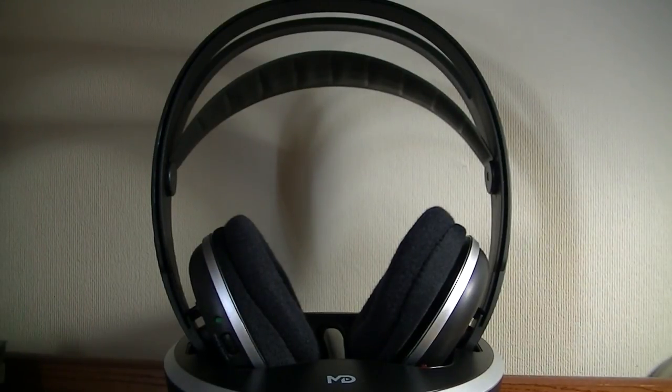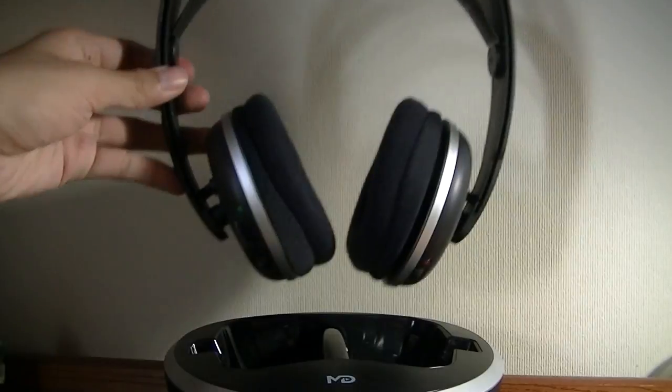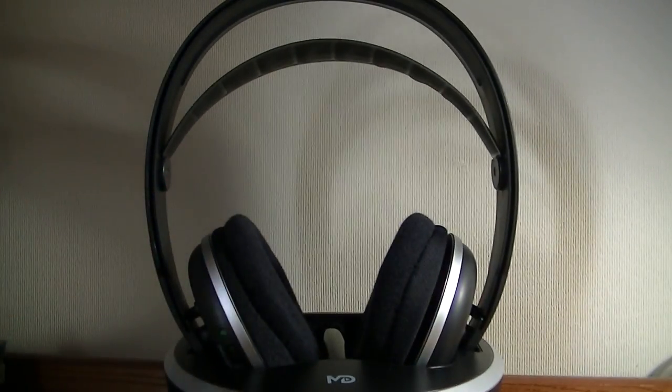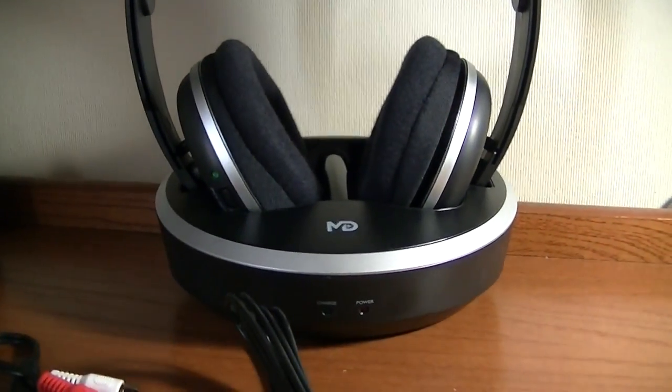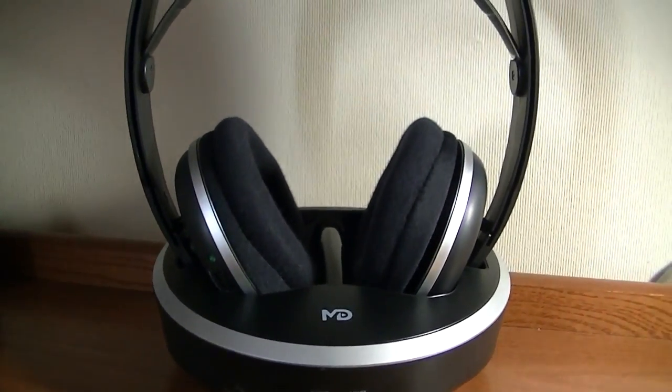At the end of the day, I would say these are a good pair of wireless headphones if you're buying them for a television. If you want to give them as a gift maybe to your parents or the elderly so that they can watch television when a partner is sleeping — it's very casual and easy to use without complicated processes such as pairing — then this could be something worth considering. I like the fact that it has a charging dock that is oversized and very easy to pop in and use. With that being said, if you're looking for headphones that offer the best sound quality, these are definitely not the pair to consider.